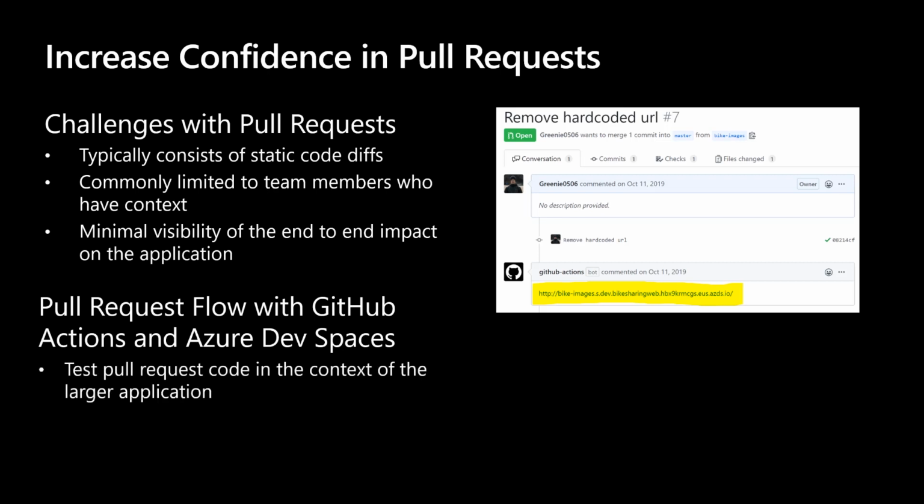You can create review apps for integration testing where team members can confidently approve pull requests by ensuring the new changes will not have a negative impact on other services in the application. And as an added bonus, team members such as designers and program managers can become part of the review process during early stages of development. Let's take a quick look at how you can increase confidence in your pull requests.